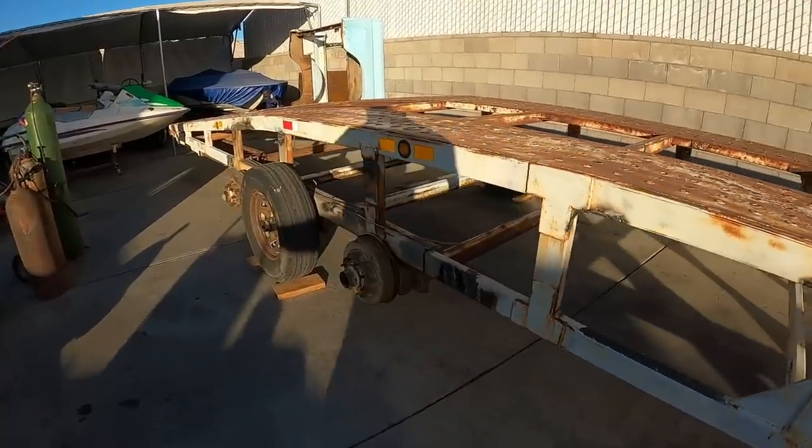And then we're gonna pull that front axle out. So it's gonna be a busy day. Most of it'll be time lapse because it's just too hard to film this stuff individually. If I come across something cool, I'll show you.